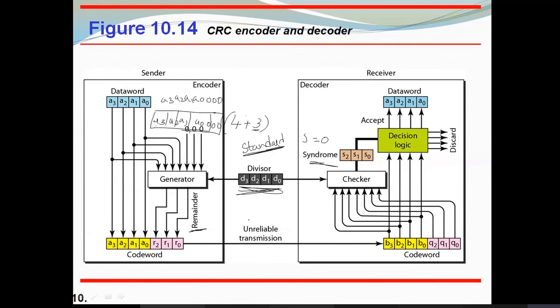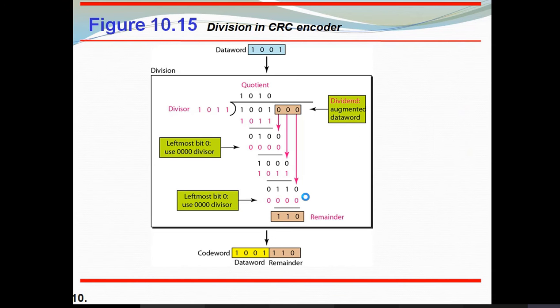I'll be talking about that divisor later, and this same divisor should be known by the sender and receiver. That's why, with this arrow mark you can see, when it is working at either the generator or the checker, it has to consider the same divisor. There will be an agreement or protocol that makes the exchange of this information between both the sender and receiver party.